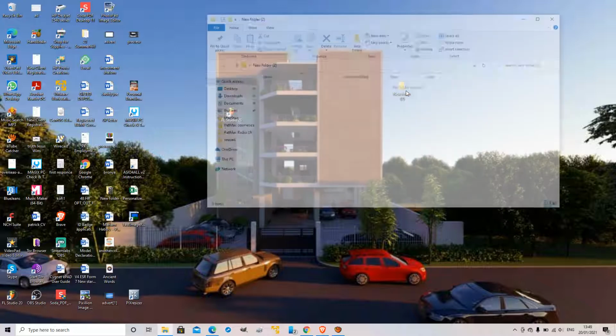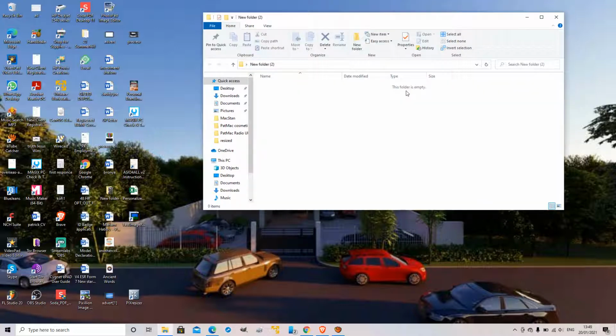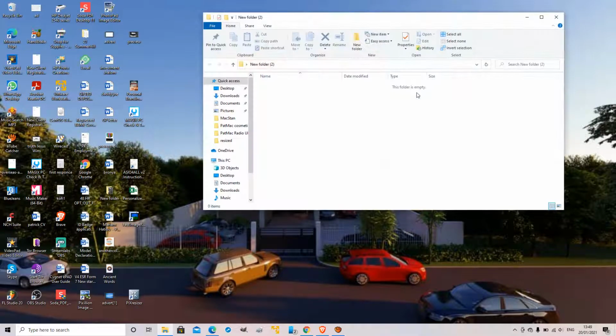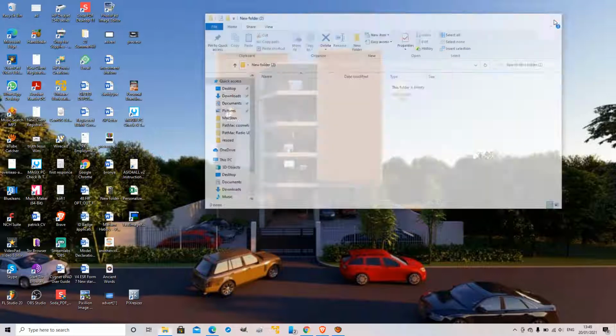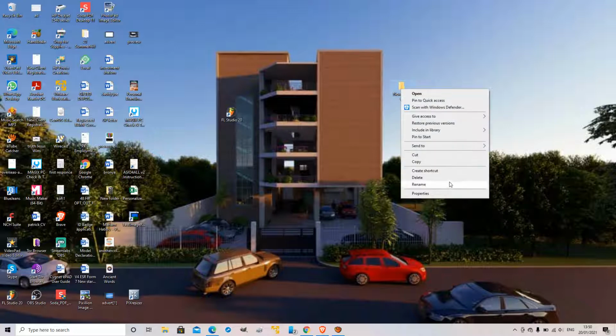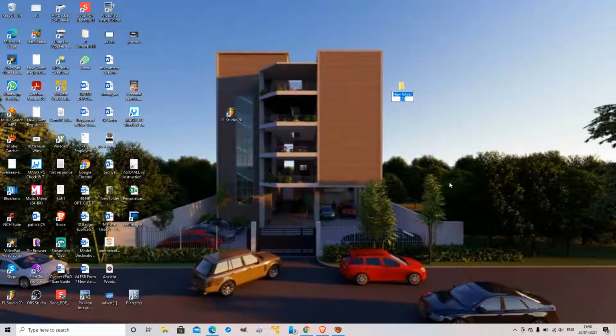So you have created a folder. When you double click it, you will open the folder, or when you right click it and then click on open, you will open the folder. Okay. So, as you have created a folder, maybe it is a coursework that you are doing, or it is your work, your job. You want to rename this folder. What you do is you right click the folder, you come down to rename, you click on rename, and it will turn blue like this.